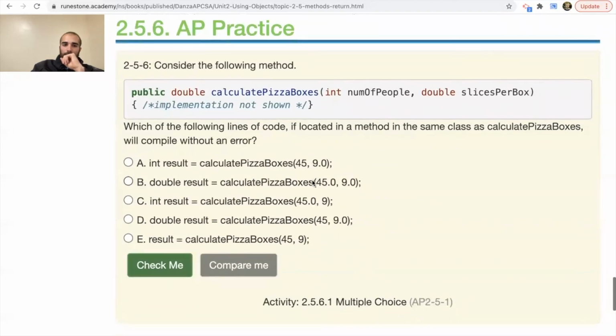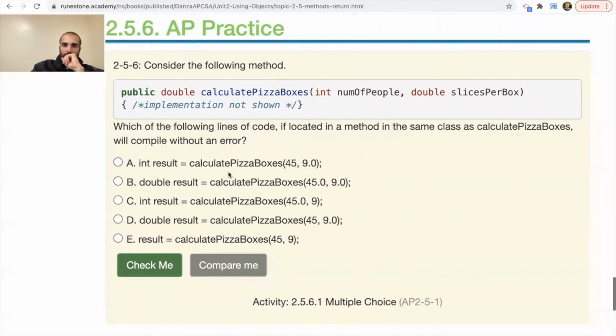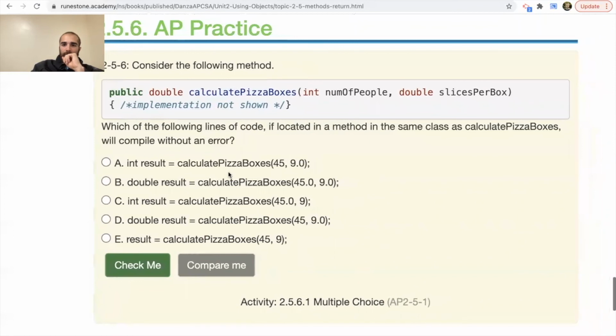Okay, so this is saying int result, calculate pizza boxes 45 9.0.